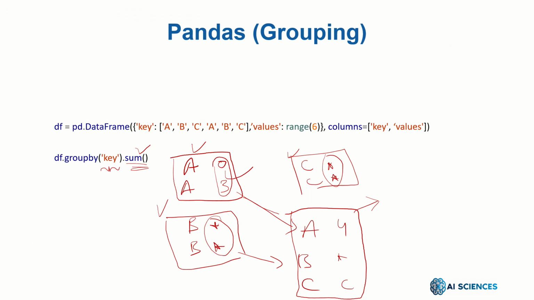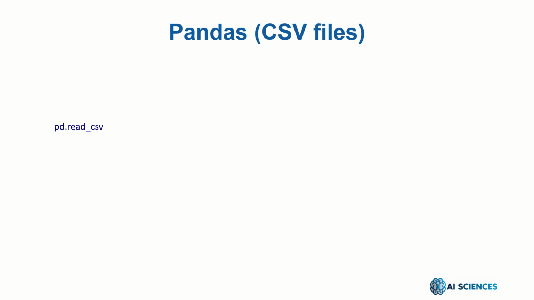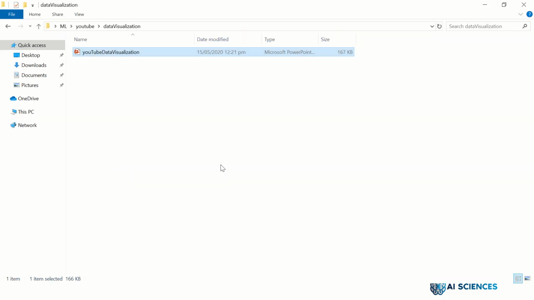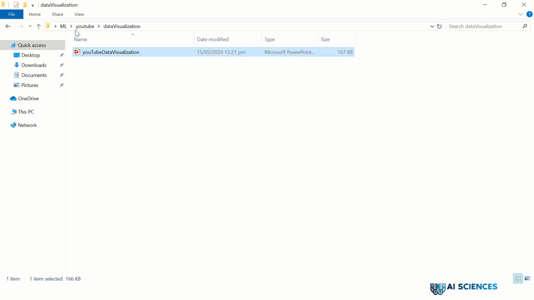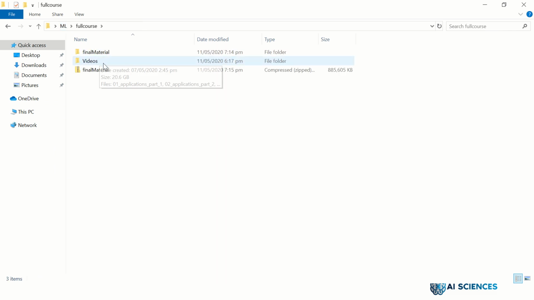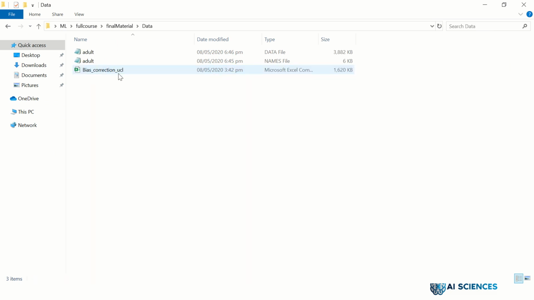I can explain all these things in Pandas in much more detail, but I'm now going to read a CSV file and apply whatever knowledge we have to prepare a CSV file for some machine learning or data science algorithm. So let's do that. For that, I have a data file for you. I have made that somewhere. Let me see. Yeah, here.